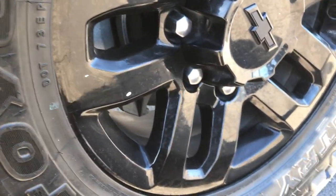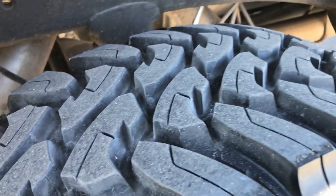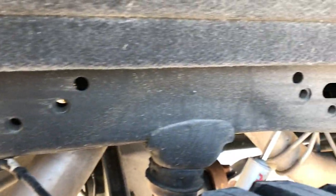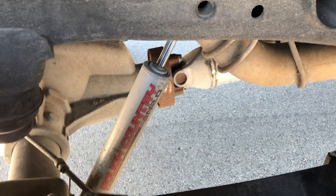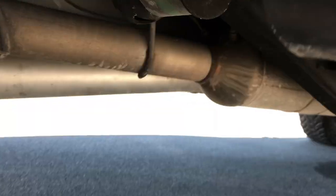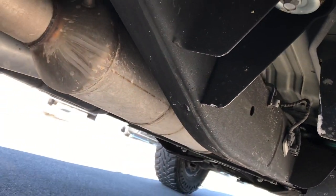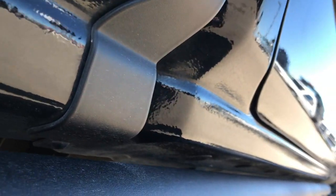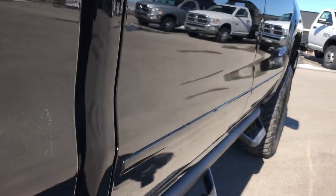Back tires and back rim are in excellent condition and the back tires are brand new. We put those on in our safety inspection on the back. Frame and underbody is in very nice condition — you can see it has rough country shocks in the back and the frame and underbody is in excellent condition. It has all the remaining factory exhaust so it has not been altered in any way.